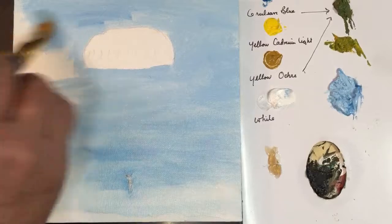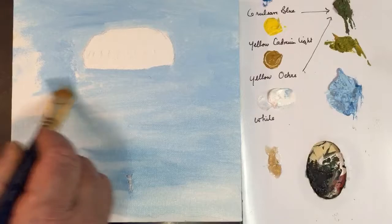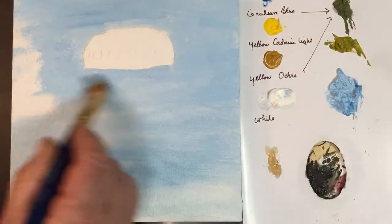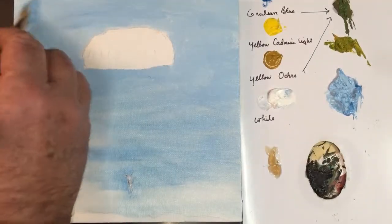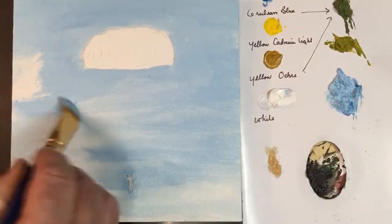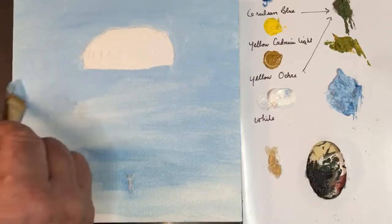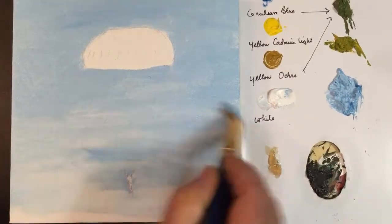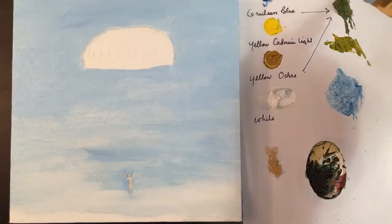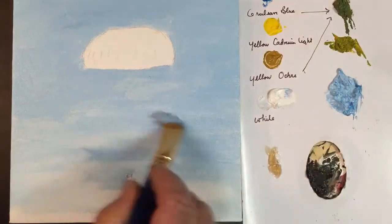The mixtures that I've done are basically, I've taken the cerulean blue and yellow ochre and mixed it to make a military olive drab color, which is the color of a parachute in the military. And to lighten that up, a semi-color which is not quite a highlight, to be used on the parachute, I've used that mixture of blue and ochre, and added to that a bit of yellow.